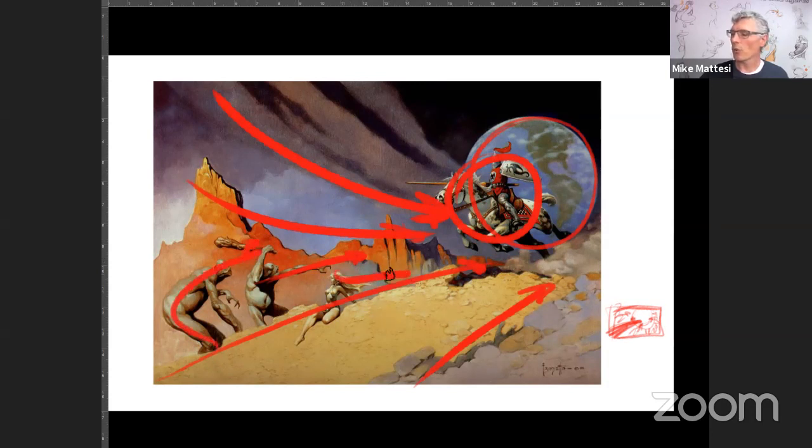Her hair is going this way, but she's small, right? So she's the only thing that has her back to him. She's looking off this way. It is so overpowering to make sure that you look at that guy. And then that guy, the knight, is finally going in the opposite direction, right, to save the girl. And you'll notice the knight and the girl are both looking in the same direction, and all the bad guys are looking in the same direction, right? So abstractly, you have these two counter line of actions going on between the knight and the girl, and then also the creatures and the entire environment moving towards him, right?